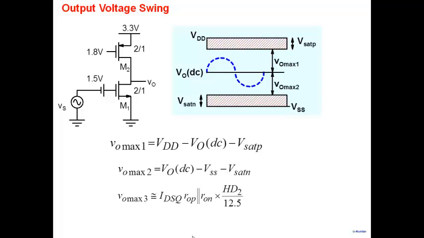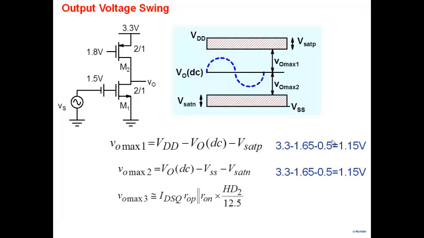And I'll just show you in a minute through calculations that note that r0P and r0N are very large. So this limit turns out to be very large and plays less of a role. Harmonic distortion does not bother as much for a common source amplifier with an active load because of this large value.